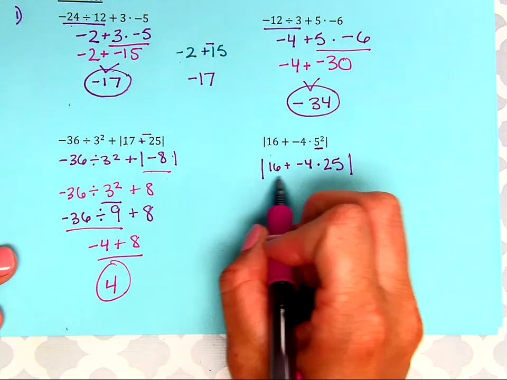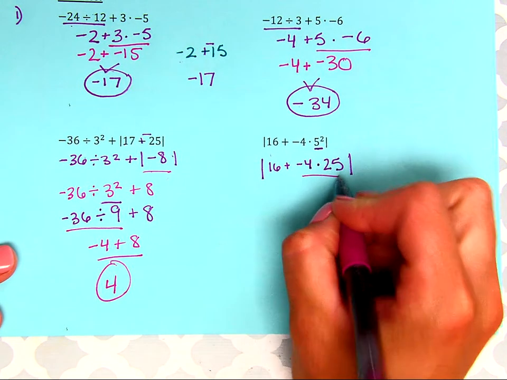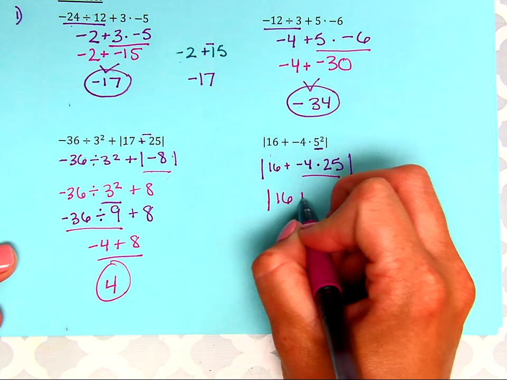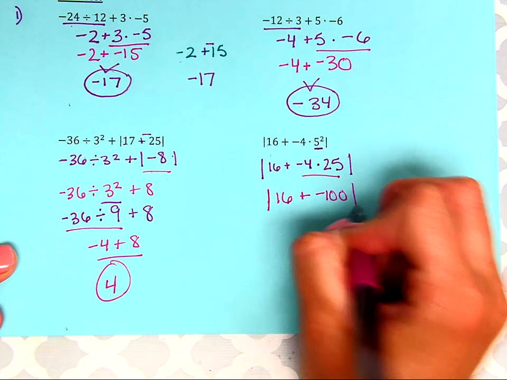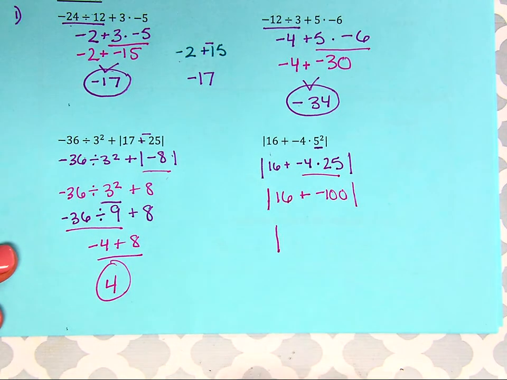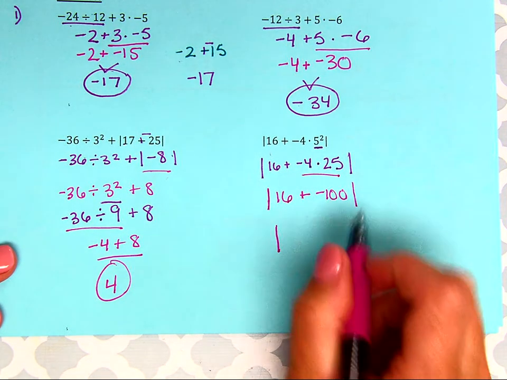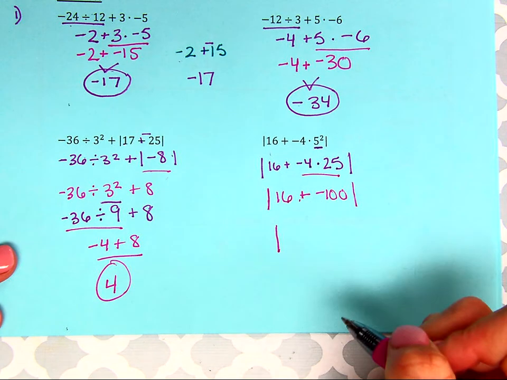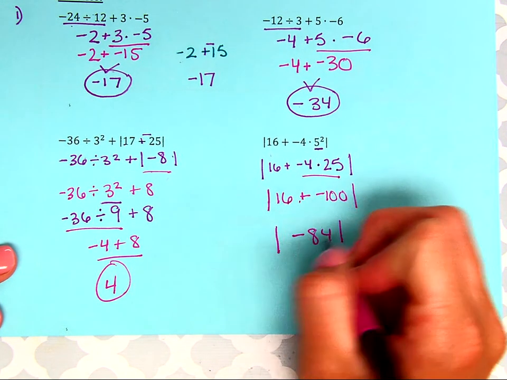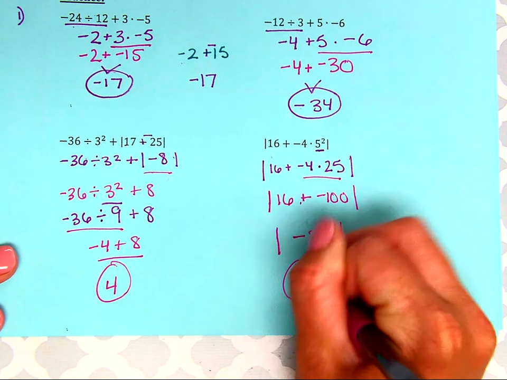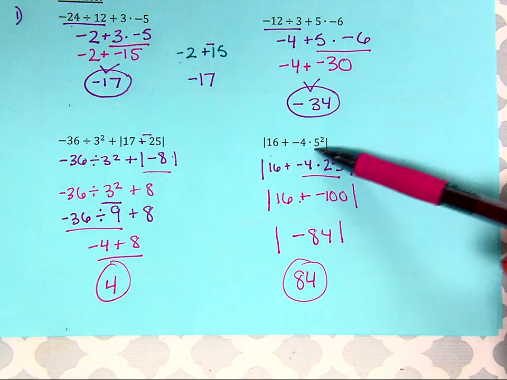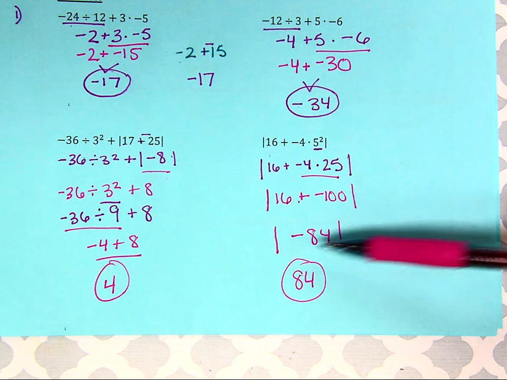Then inside these absolute values, I can multiply. I'm going to keep my absolute value and do my multiplication, still keeping your absolute value because you have to add these together. In order to add them, we are subtracting because we've got 2 different signs. That gives us negative 84. Absolute value then at the very last step makes that answer a positive 84. Notice your absolute value doesn't change any of these other negative signs until the end when we actually do those absolute value symbols.